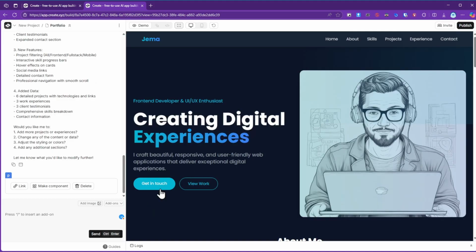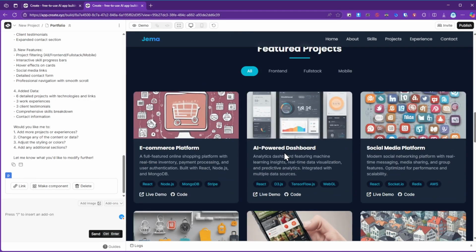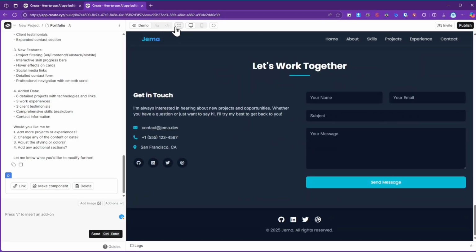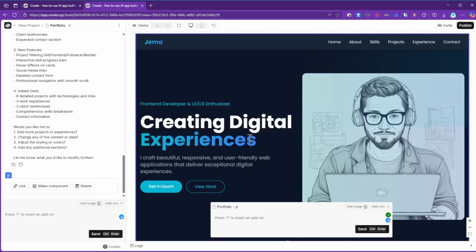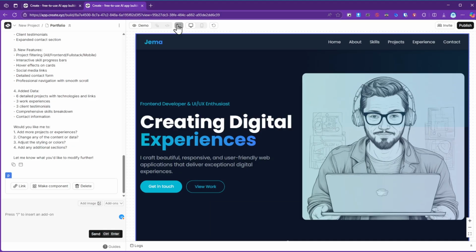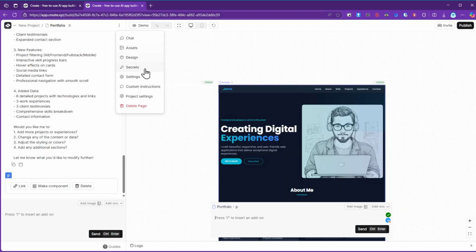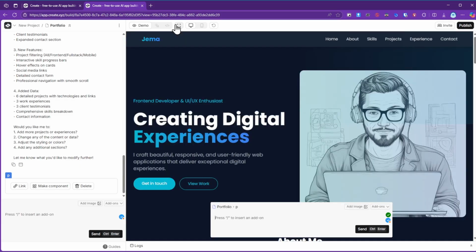Okay, so finally it's done. And as you can see, now my website is totally different and it really looks beautiful right now. There is this button to put it in full screen mode, so we are going to do that. Well, I think it was to put it in full screen mode. Seems that's not the case. Well, that's odd. I guess it's a responsive button kind of thing.